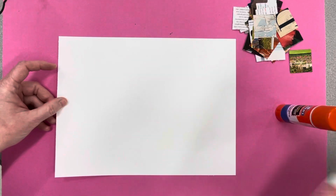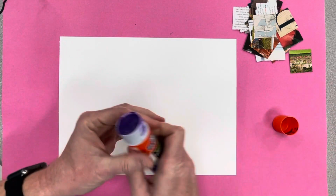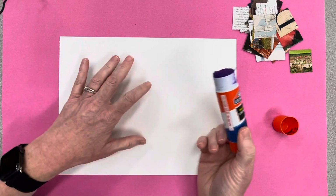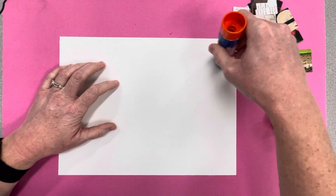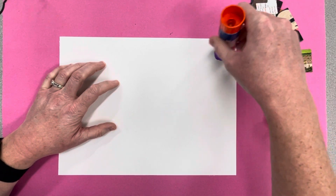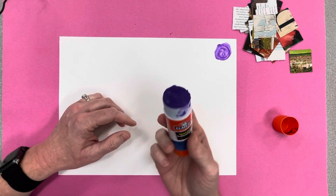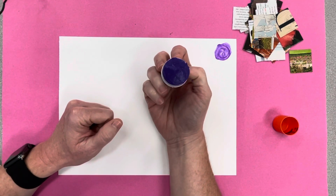The first thing I need for you to do is to take your glue stick and twist it up just a little so that you have a little bit of glue sticking up above the edge, and we're going to start in the corners first. I'm just going to start in the top right. It doesn't matter, just pick a corner. I'm going to put a pretty good circle of glue, maybe the size of a quarter. It's actually pretty close to the size of my glue stick. I have a really big glue stick.